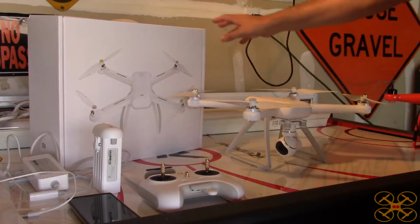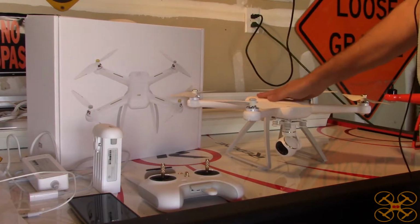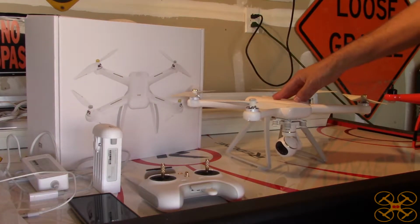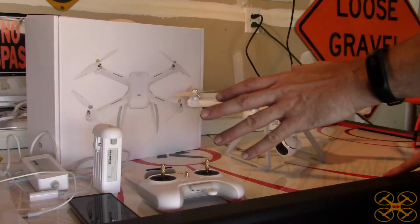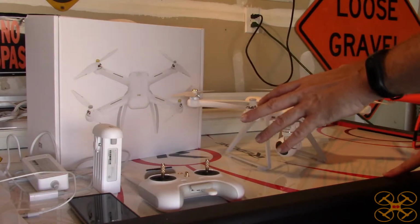Because in my opinion, this is probably the best aerial video photography drone you can get for around $500. I don't think there's one that does as much as this one does for this price point.